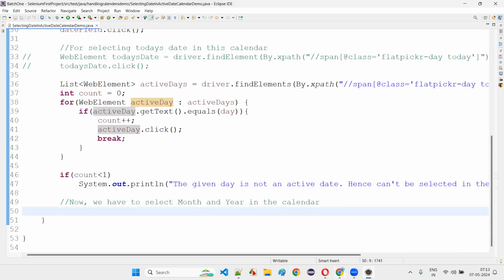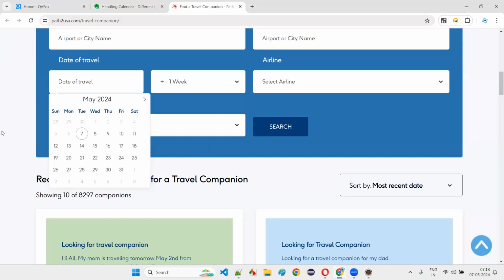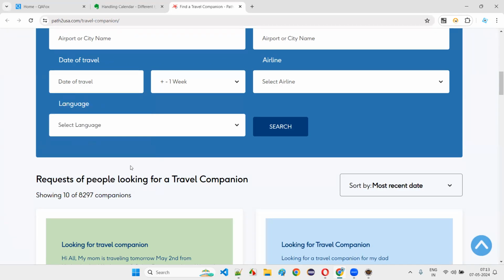That's fine. Now what I want to do is, the day is something different, but here I also want to select the month and year. So not only the date, I also want to take the month and year as input from the user this time.